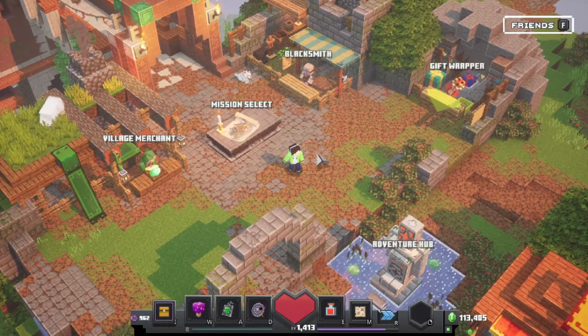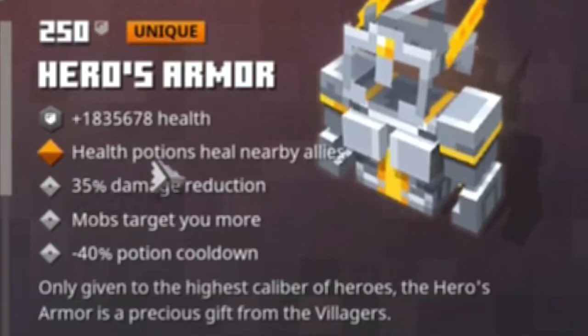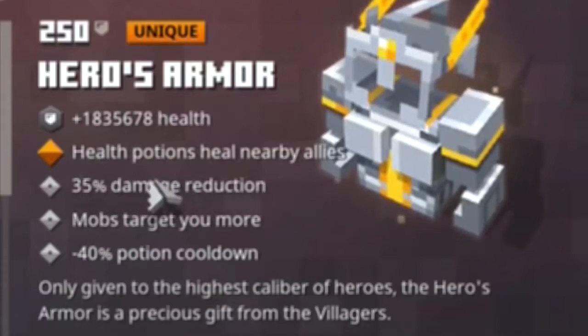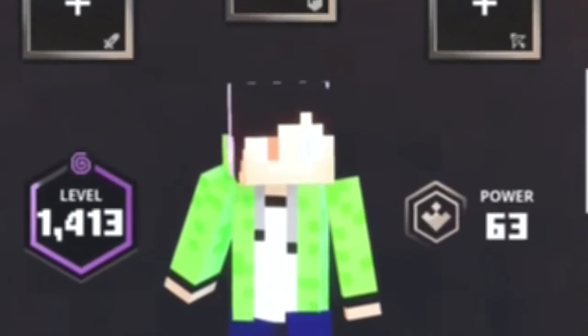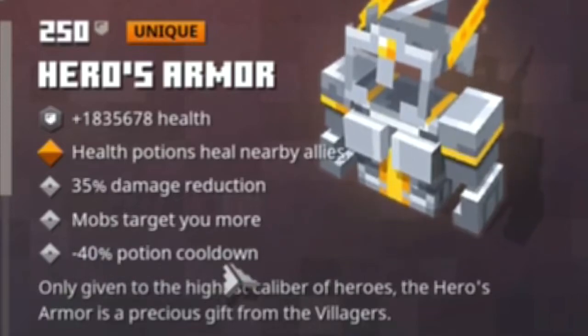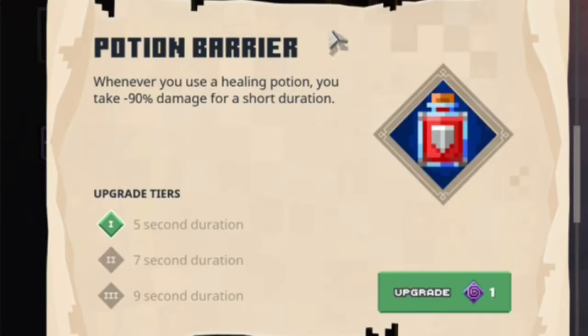And the first armor on our list is the Hero's Armor, a unique champion's armor. Its special thing is health potions heal nearby allies, which is not really that good because I don't have any friends, so yeah. It has 35% damage reduction, mobs target you more, and minus 40% potion cooldown. This armor is especially powerful with the Potion Barrier enchantment, which when you use a healing potion, you take minus 90% damage for 9 seconds, which is just insane.